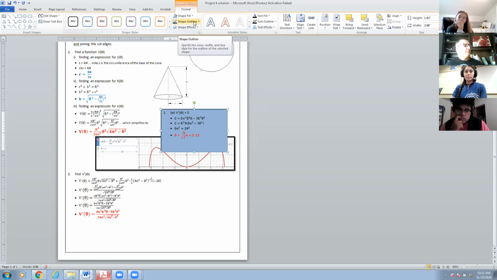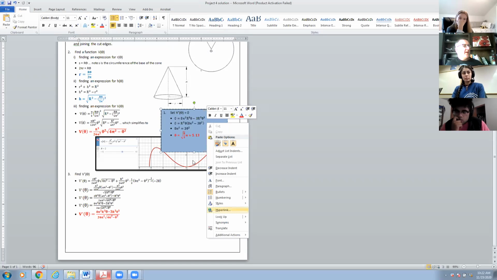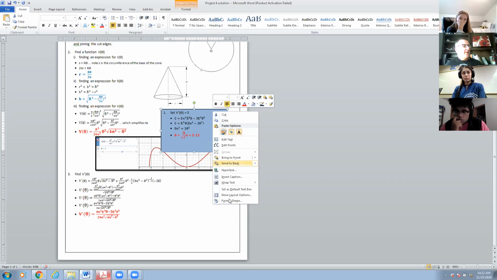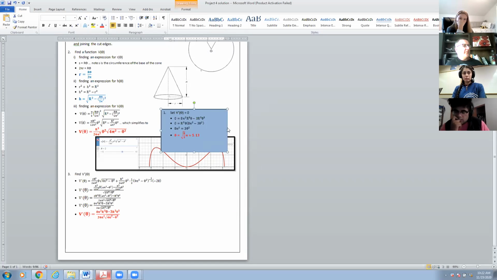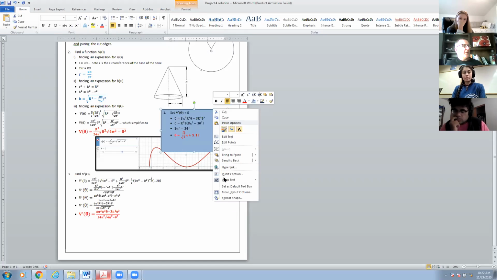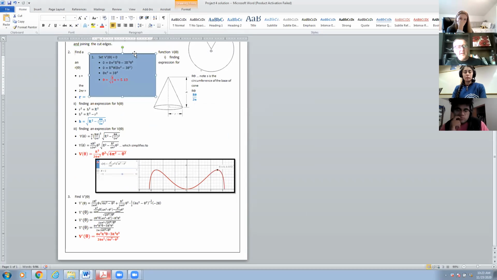And then if you right click and go down to format shape. No, that's where I already went. Sorry. That's the same thing I just showed you a second ago. If you right click and go to wrap text and say tight, watch how this thing behaves now. And this is what I mean when I say magazine article. Watch what happens when I put it amidst all these words. Do you see how the words go around it like a magazine article?